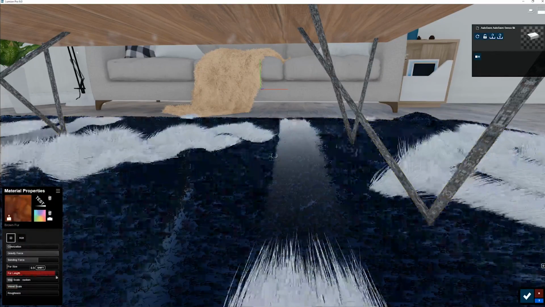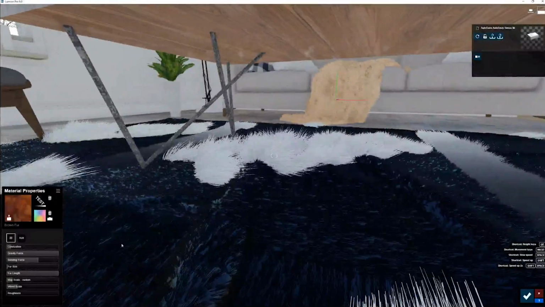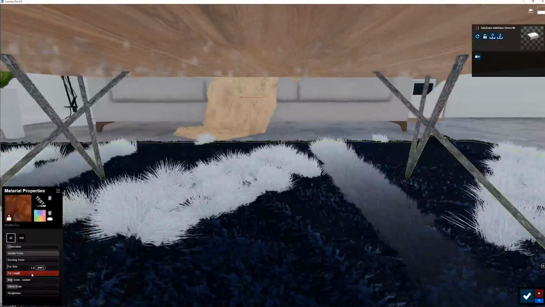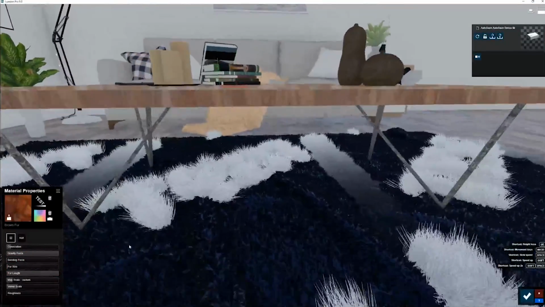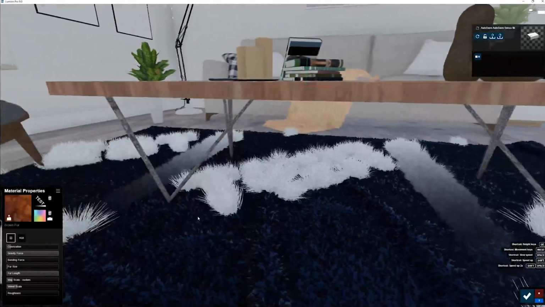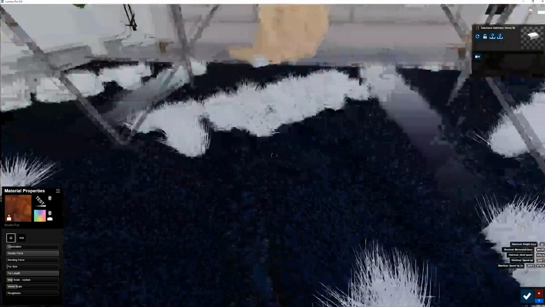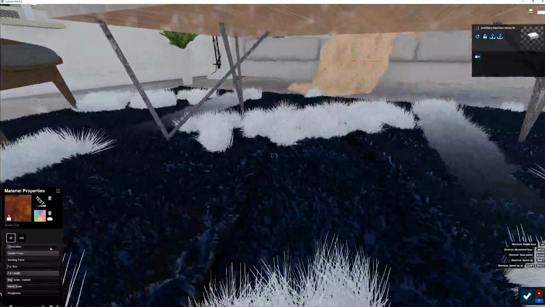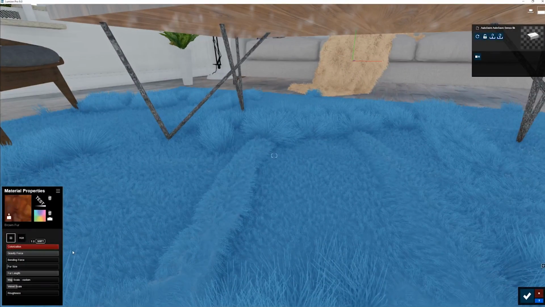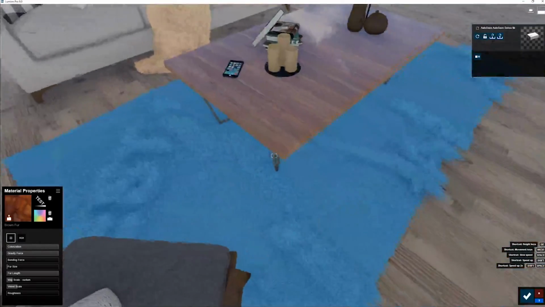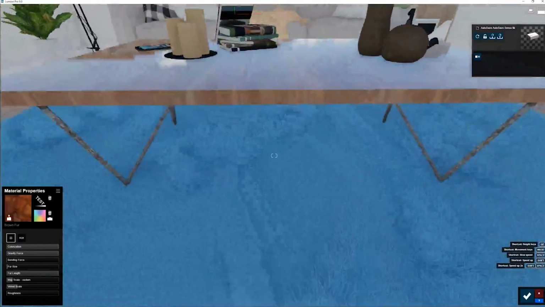So if I adjust the length, you'll get to see the discrepancy better in here. So we can control the heights of our blades of grass. I could of course colorize this so you don't even see any of that black and white image.